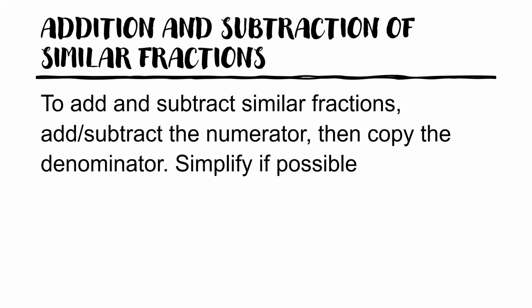Okay? Dahil kapag dissimilar fraction, hindi agad-agad natin kayang i-minus or i-plus ang mga fraction. So, mag-start muna tayo sa medyo mas madali, which is the similar fraction. Paano ba natin ina-add ang similar fraction? To add and subtract similar fraction, add or subtract the numerator, then copy the denominator. Simplify as possible. Ibig sabihin, i-add ang numerator, then copy the denominator since pareho naman.